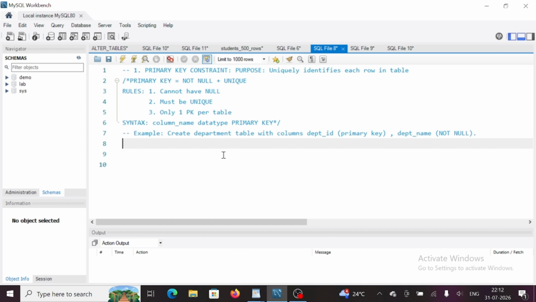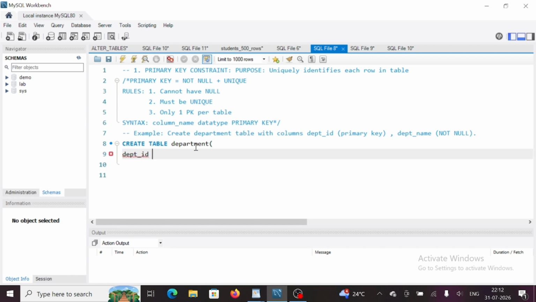So how to create a table, guys? Using CREATE TABLE. What will be the table name? Department. Create table department, then open one bracket. Inside that, the column name will be department ID. Department ID will be integer, and then we make this department ID a primary key.